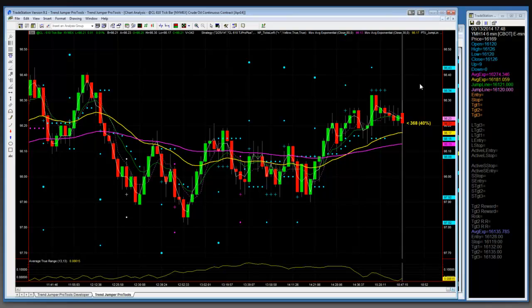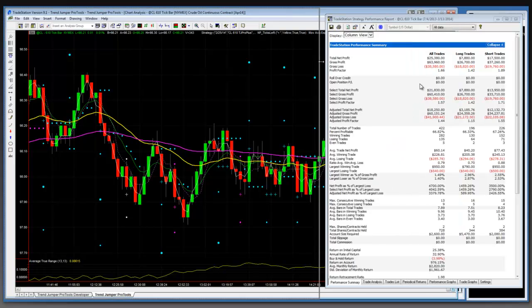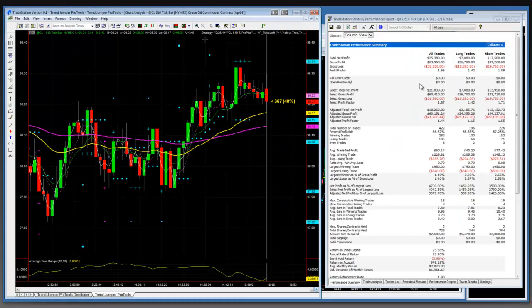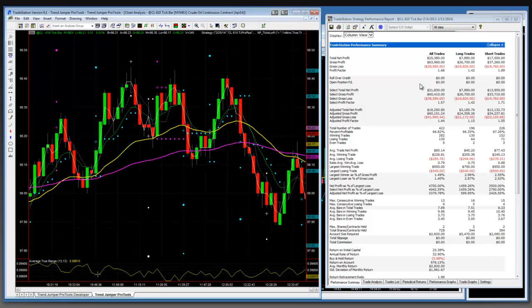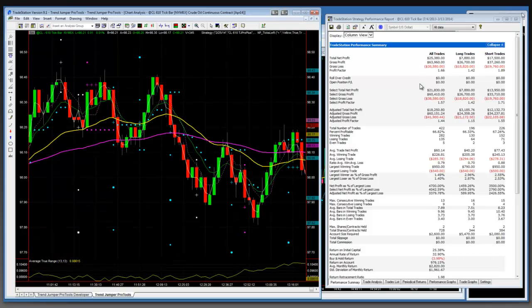So these are, a lot of people, obviously we trade the crude oil every day. We trade the 377 tick every day. We've been doing it for almost a year and a half now. But this one is different, okay? This one is a 610 tick, and it trades for the first hour and a half or so. I'm not going to show you all the trades, but you can see it's done $25,000 over the last 180 days. It's winning 2/3 of its trades.